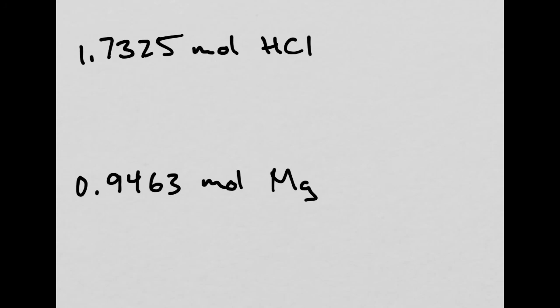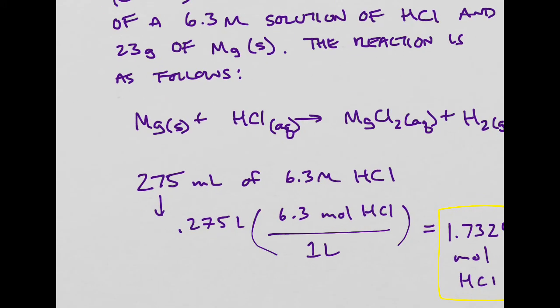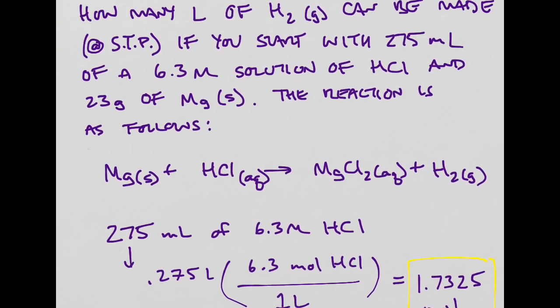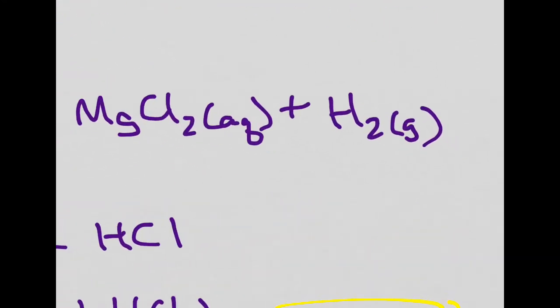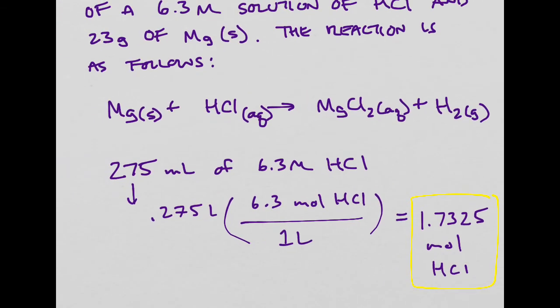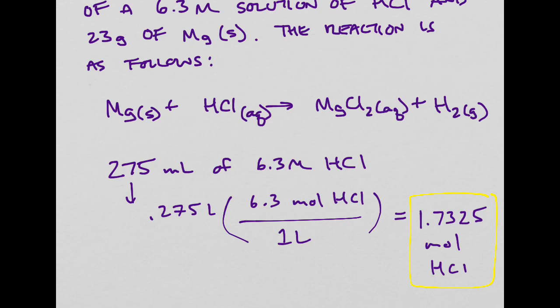Okay, so now we need to make sure that we approach this as a limiting reactant problem. And I'm going to go back to our original reaction here, and we want to know how much hydrogen gas is created. So that's going to be the thing that I focus in on in terms of my product, right? Now, if this is not a balanced equation, we need to go in here and change things around so we can make this a balanced equation. And you can pause it if you would like, otherwise you can just see that I'm going to balance this equation in a moment. And to do that, I'm going to put a 2 in front of my HCl here, and that's all I need to do, all right?